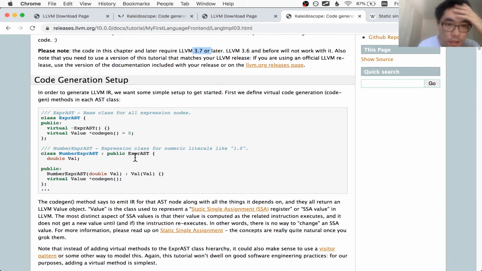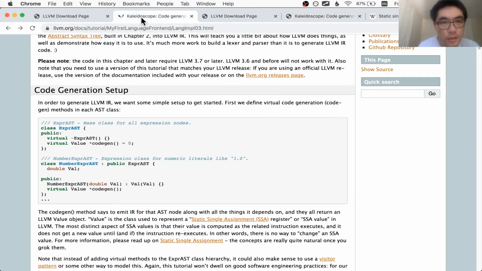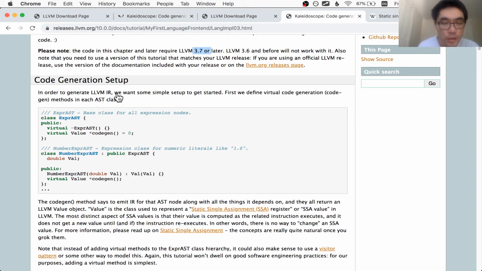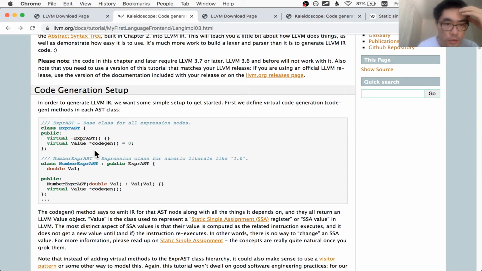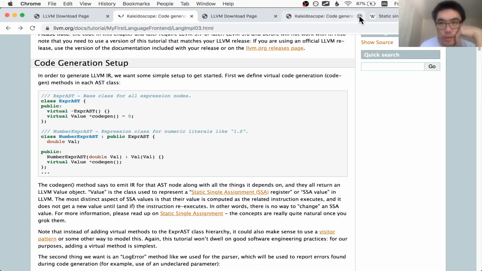Okay, so I should be using this version of the tutorial. I have a feeling though that the master version is probably current with the latest version of it. I'm going to stick with this master version that's on the website.